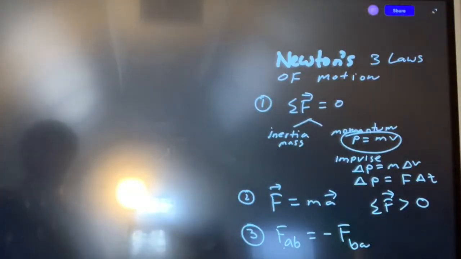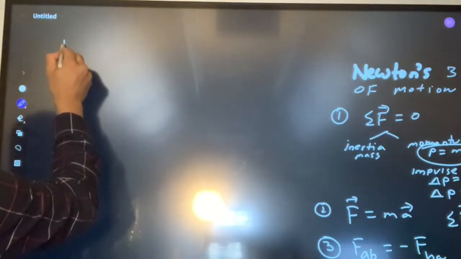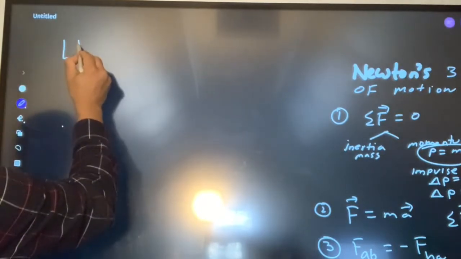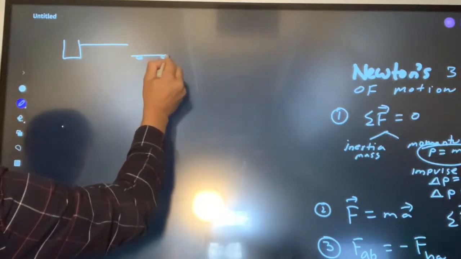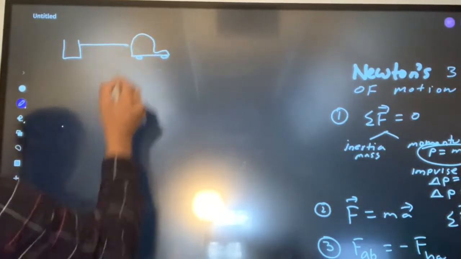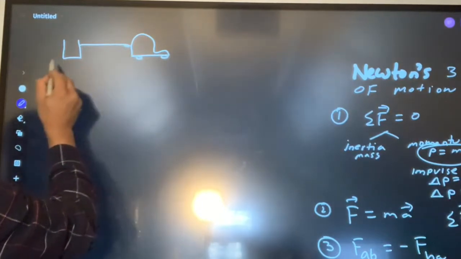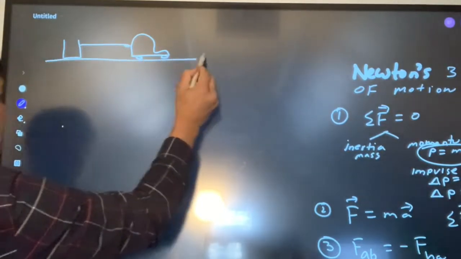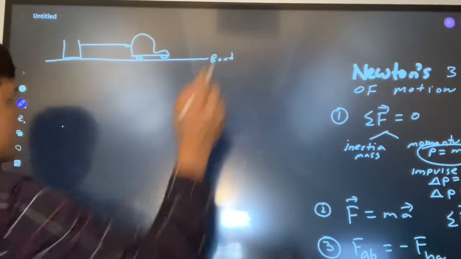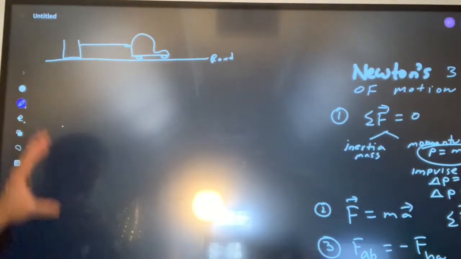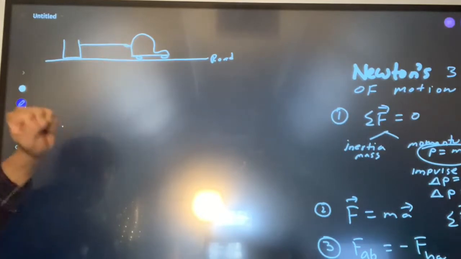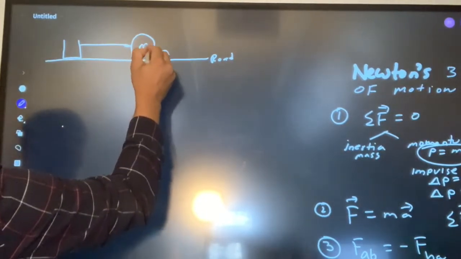As you saw in the video, there is a trailer, there is a rope attached to the trailer, and a car. All right, let's do the trailer and car. This is a road. The car is on the road. The container is on the road. So we want to know if the car velocity is 0. The car has a mass. We don't know what is the mass of the car.